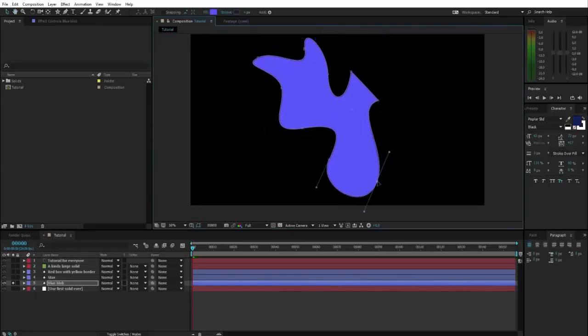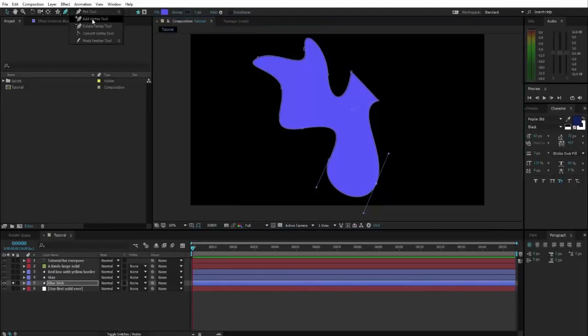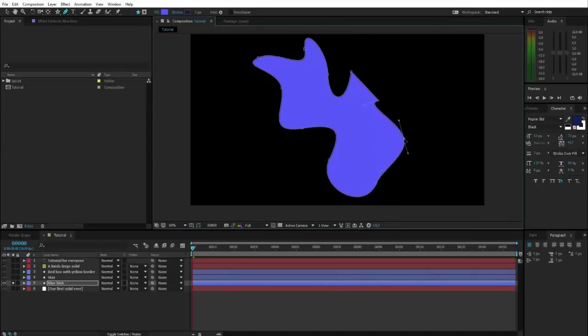Let's say we want a blob arm to go out here. We actually can't do that because we haven't got a point right here. Well, how do we add a point? We go up to this menu, hold it down, and then use the Add Vertex tool. We can just click right here and then go up to our pen tool again, and we will drag it out. Let's just take this and pull it down. Or we want this to go in here. What do we do? We just click right here, add a vertex, and then let's drag in.